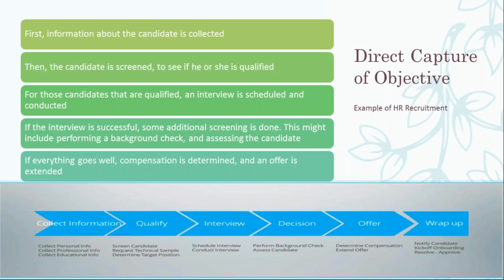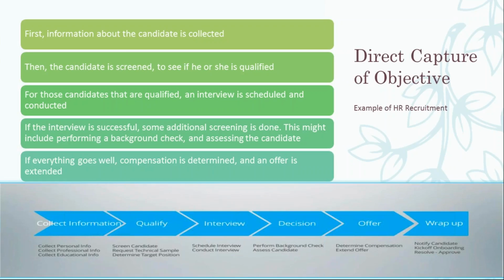So all that will be done in the screening round. And finally, if he qualifies for an interview, then his interview is going to be scheduled, and someone will conduct the interview for him. In either case, if he is selected, then we do some background verification to check whether the information he put into the resume is correct or not.